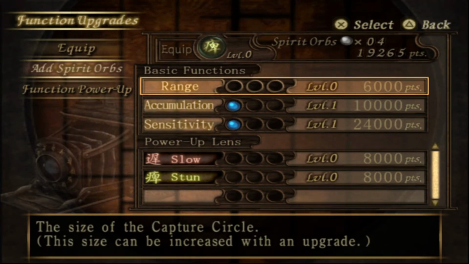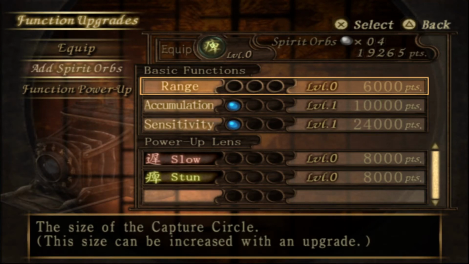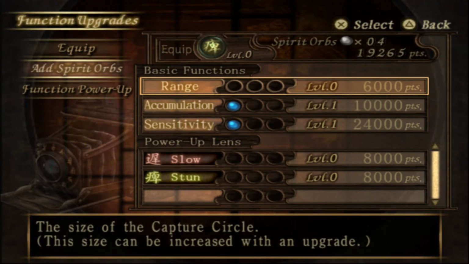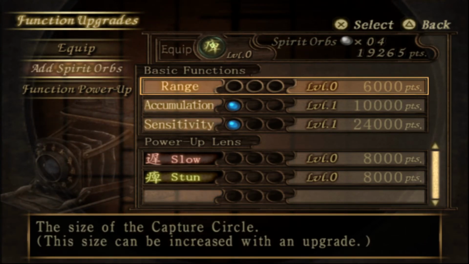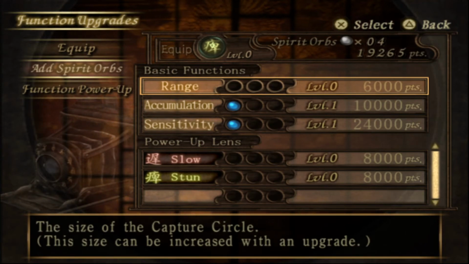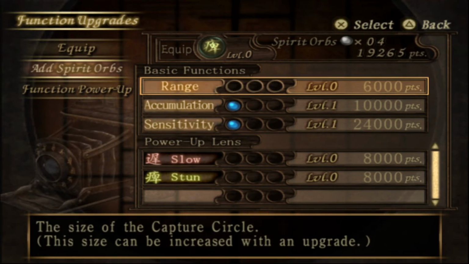Just before I forget, because I remember one of the guides I had opened, I just read over at least the very beginning of it, just for the upgrades and to familiarize myself with some of the actual things to focus on upgrading. So let me just check that here. Range and accumulation is what they say to focus on. Okay, so then yeah, let's focus on that for now.